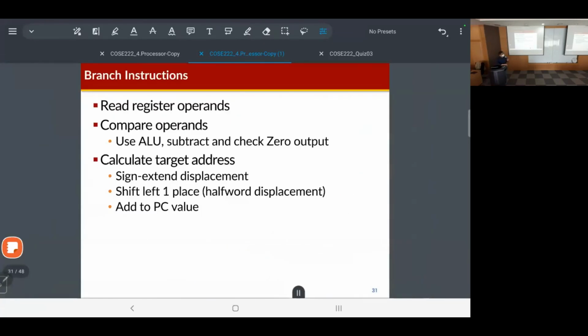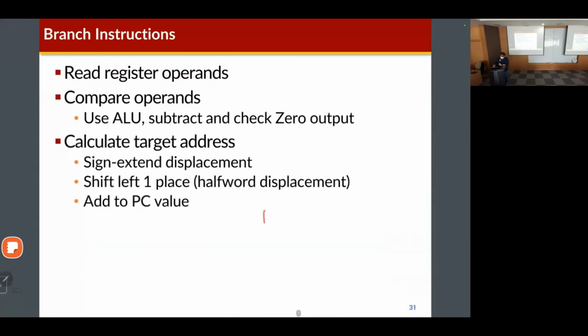And then we need to consider the branch instruction. The operation of the branch instruction is a little bit different from other instructions. What is the operation of the branch instruction like BEQ, RS1, RS2, and target?